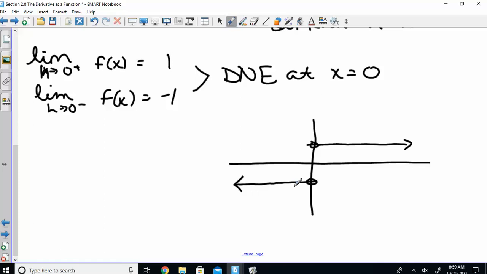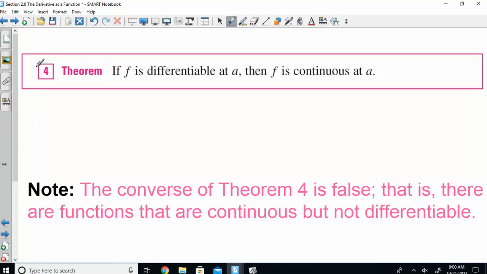So the question is, what makes it not exist here? What about the absolute value function? I mean, clearly we worked it out, and I gave you an explanation for why, but it would be nice if we could know that sooner, rather than doing all that work. So a couple things that we're going to mention, and then we'll get into the three cases where your function will not be differentiable. One thing that we will know is if it's differentiable, it has to be continuous.